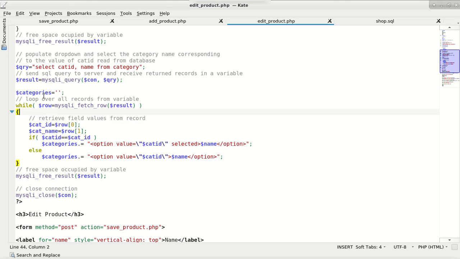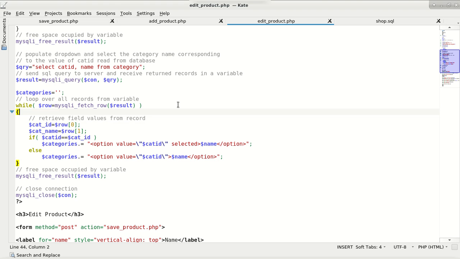The only difference here is that while editing the product, if the category that the user selected while entering the product was, suppose, mobiles, then when we present the form for editing a product, the drop down should be filled with all the values of the categories from the database, but the category whose name is mobile should appear selected by default.